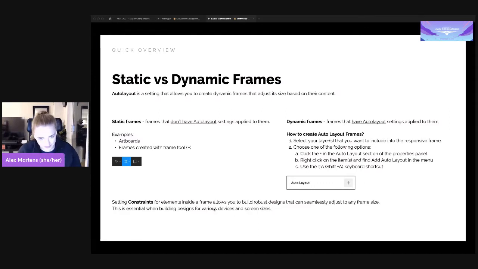All right, so for a quick overview, let's talk about frames in Figma. And I'll be showing you on the actual practical example when we get to the build. But to start off with, there are two kinds of frames in Figma. What do we call a frame?